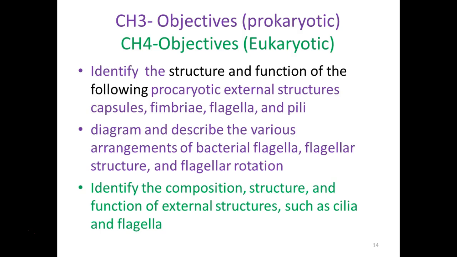So that's most of the stuff inside cells. So now we're going to travel to external structures. And so for prokaryotes, we're going to look at capsules, although they're not unique to prokaryotes, but very common. We're going to talk about that fimbriae that we looked at in the previous drawing, flagella and pili.